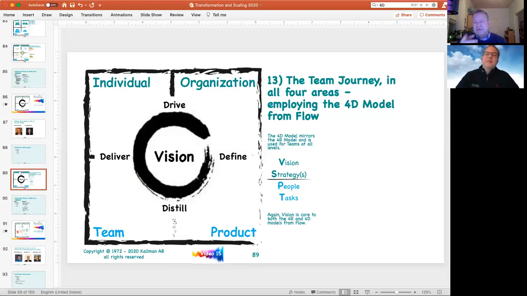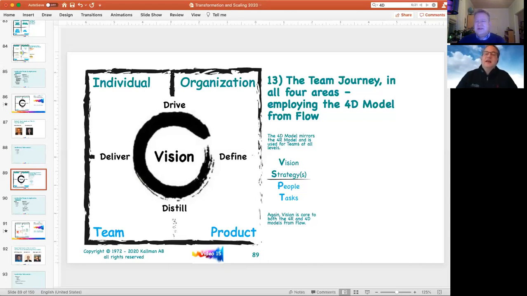Well, actually, we moved that out to the triangle that surrounds the 4D model. So those still exist. They're still there: business, content, tools, technology, communication. But those are in the triangle. You'll see that in the Flow in a Nutshell slides. It's still there. We still use that as a communication mnemonic.